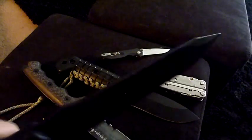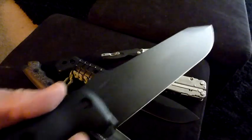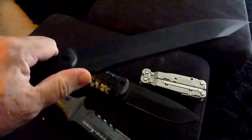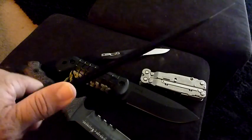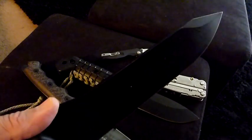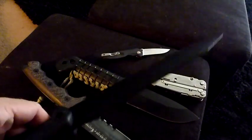I absolutely cut food up with this knife. And this chopper, this is one of my favorite knives, but it is also not one of my favorite 2 knives. I love the way this thing feels batoning wood. You can absolutely whack a limb off in one motion.